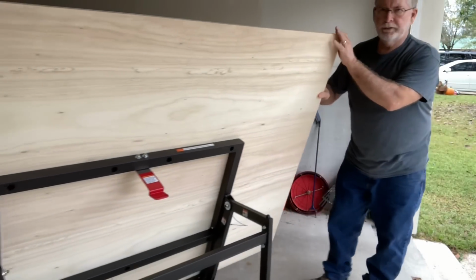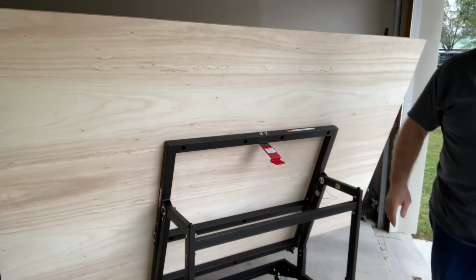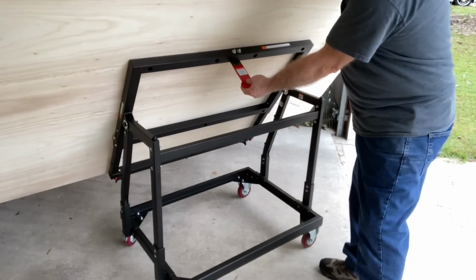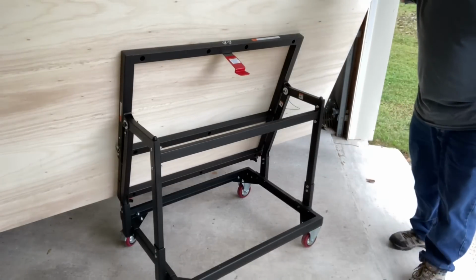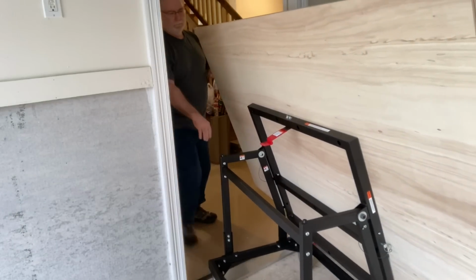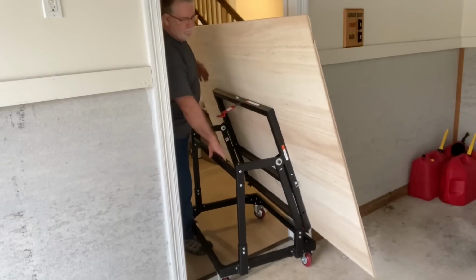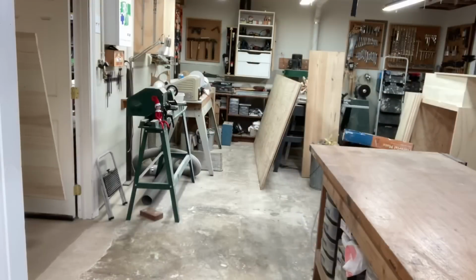I want to turn this around so you can see the other side of it and just how wonderful this is. This little latch is actually easy to get to when you tilt it up and down. This is a great stand to have. With the plywood tilted up like this, it easily goes through the door. Now that threshold does cause just a little bit of problem, so you have to be careful with that. And quite frankly, it would have been easier if this was turned around the other way. But for the camera, I wanted you to see it.